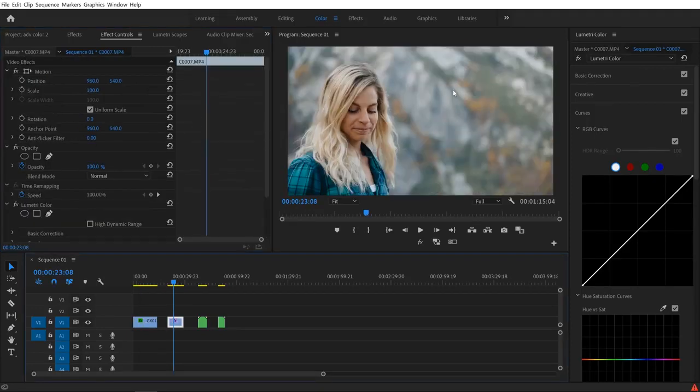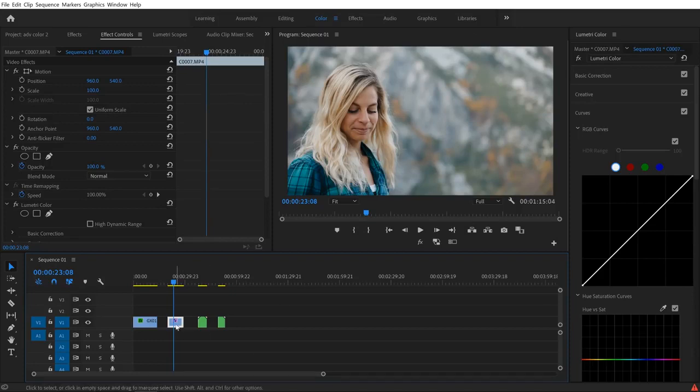So moving on to our second clip, I want to talk about how to utilize masks in order to bring more attention to your subject. So in this particular clip, obviously Victoria is my subject, and on the right side of the frame, there's really nothing going on. So I don't want people to look at this side of the frame. I want them to look here. And the way that I can actually draw their attention to my subject is by kind of dulling down this side of the frame a little bit.